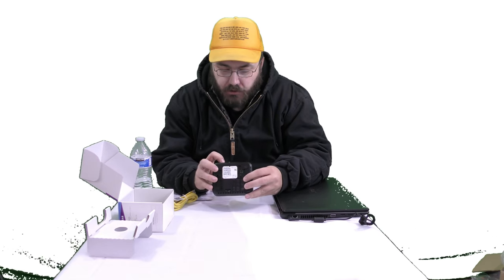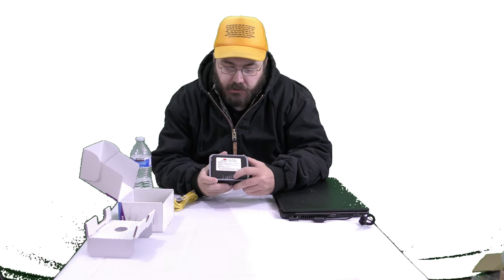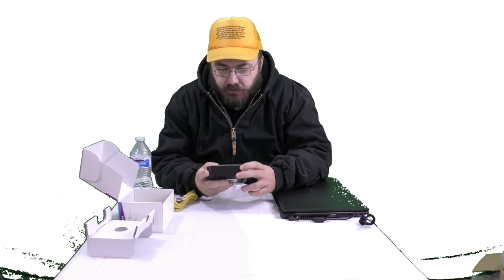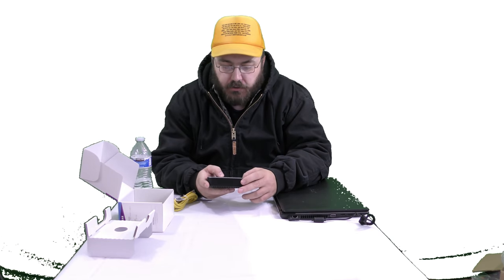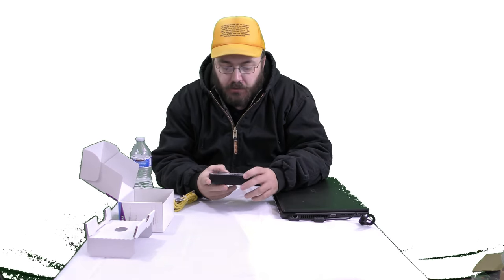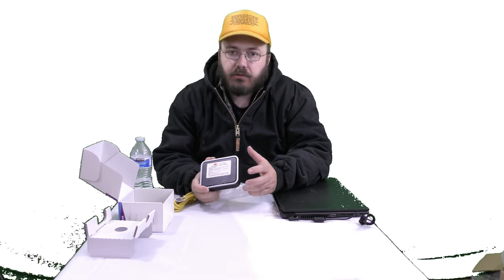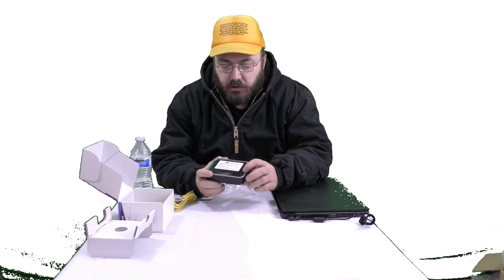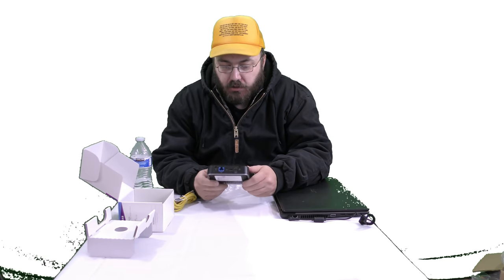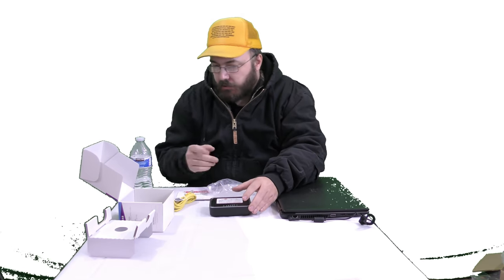It's got a 12-volt input and only uses one amp of power. There are five signal lights to help you know how many decibels you're getting without logging into the modem. I have not heard anything bad about these modems — I looked at the reviews on Amazon and there was maybe one bad review. With the built-in antennas, it's supposed to be awesome. It's about an inch thick, has wall mounts on the back. Let's go ahead and hook it up.